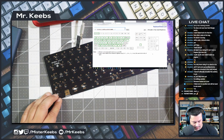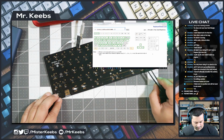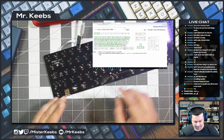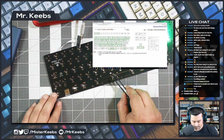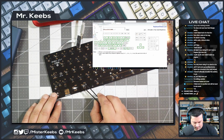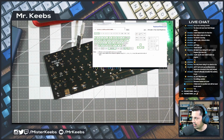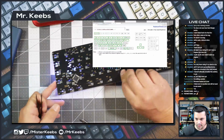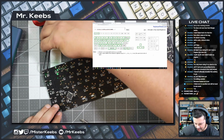We'll test the hot swap ones from the bottom. It's really hard to test from the top. Yeah, the Windows thingy. I'm on the wrong row. There we go. So I think everything's working. Let me just get to the hot swaps one. If you guys don't know, that's how I test hot swaps. I touch the two things from the bottom.